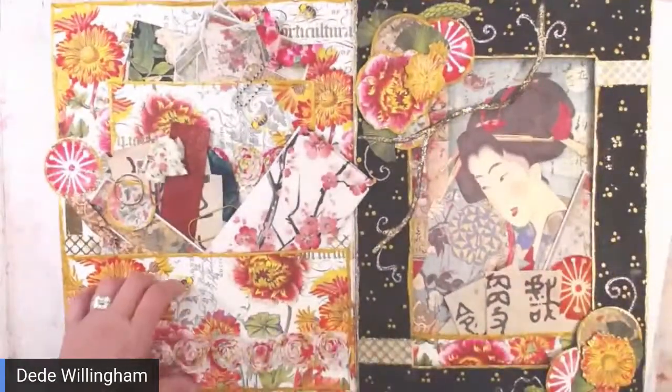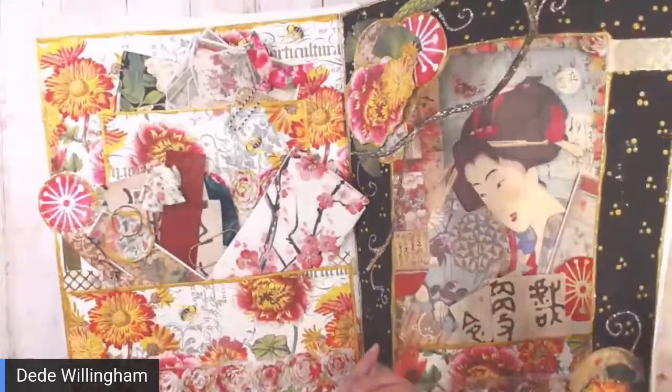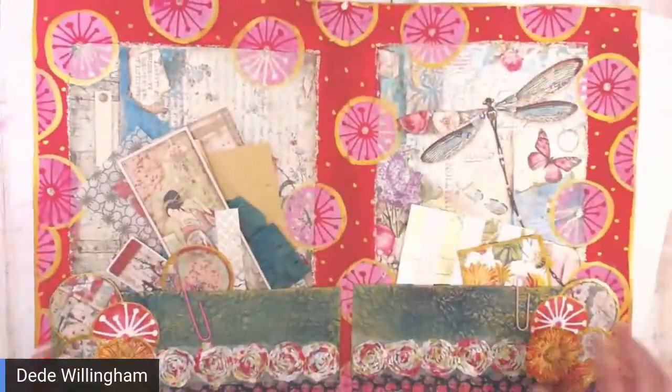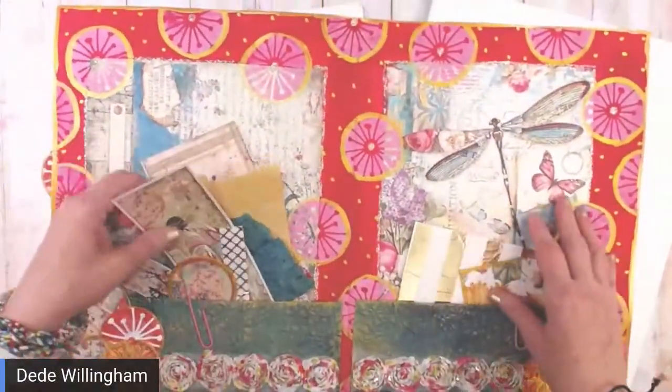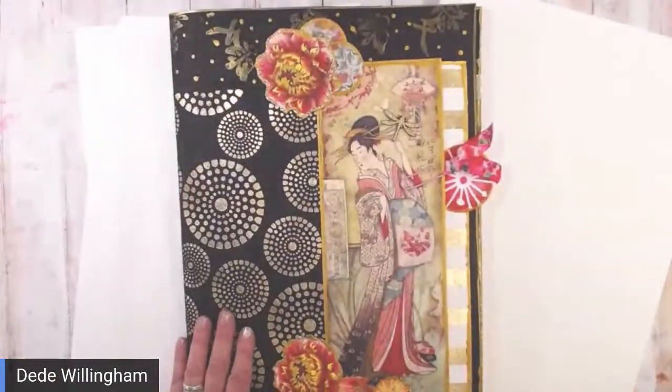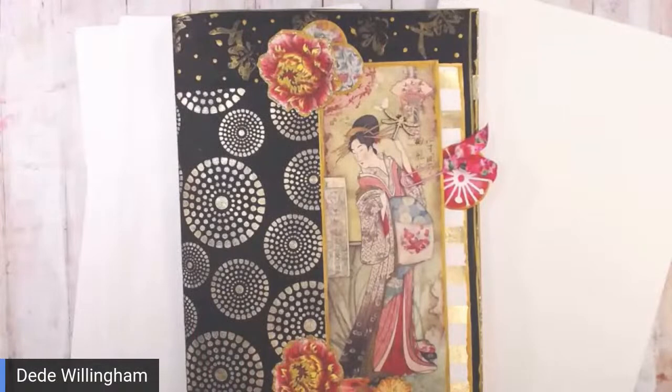But you can make more pockets. You don't have to have a cutout here, or you can put more pages. You can have more pages. There's still plenty of room in here for lots of stuff. Okay, so you can do this in whatever theme you make.